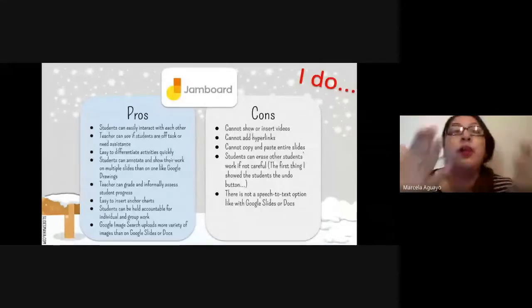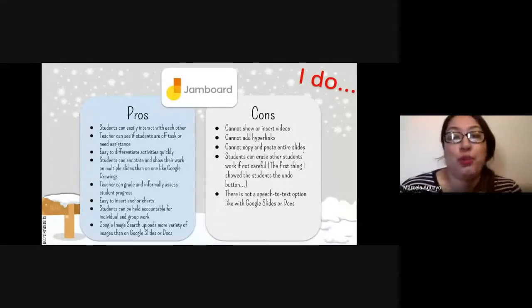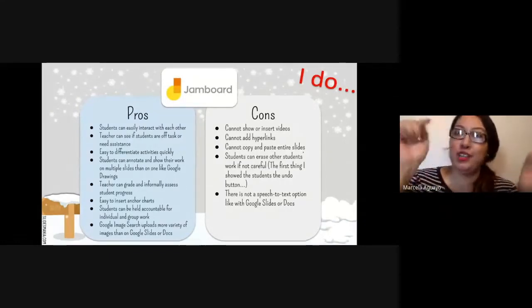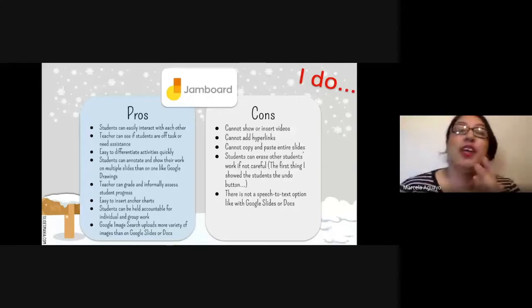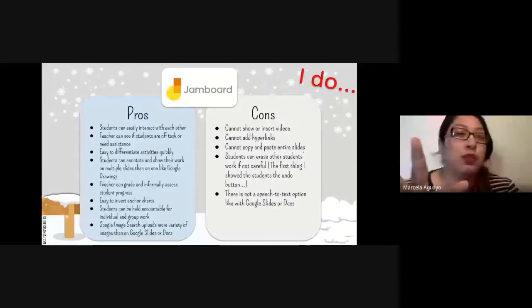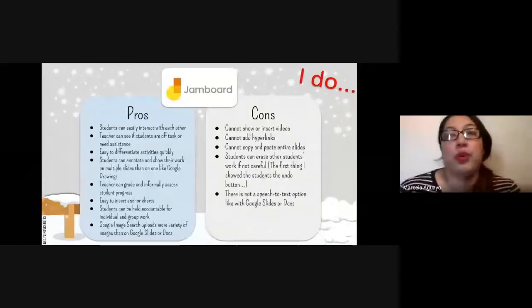And yes, it's very, very easy for students to erase another student's work. However, the first thing you can do when you're showing them Jamboard is the undo button. So you just have to figure out, okay, who made the mistake? Undo, undo. Quite honestly, I haven't had those issues. It maybe happened the first 2 times, but once I had a system set in place, the kids never delete each other's work. I don't know if maybe they're older and they understand, or they're just really engaged and they really don't want to erase each other's work.